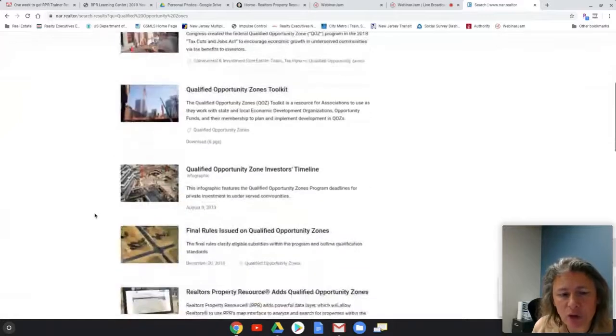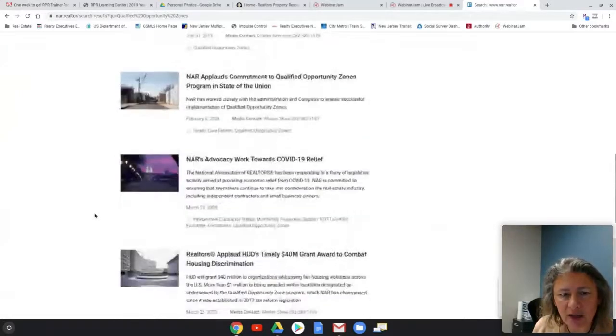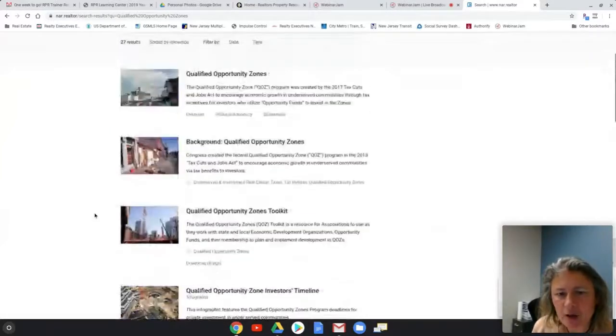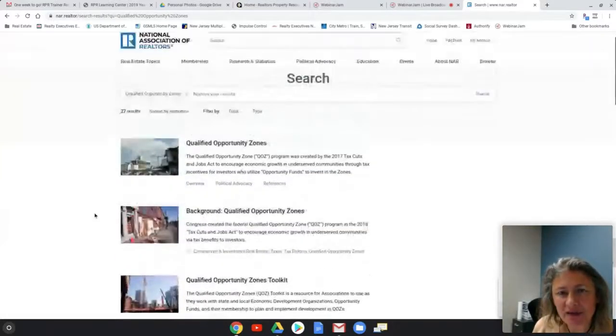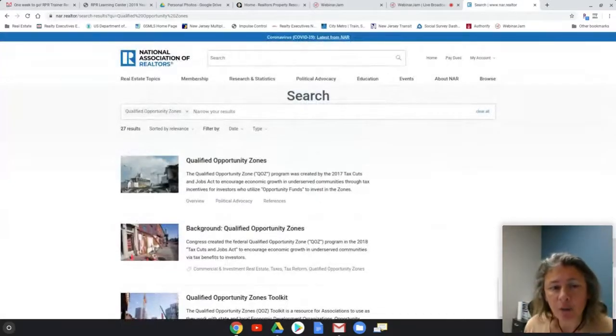This is what most investors are looking for. They're constantly looking for ways to invest money and get great tax incentives from the government. So you as a real estate professional should be informed as to what are those opportunity zones in the communities where those investors want to go.